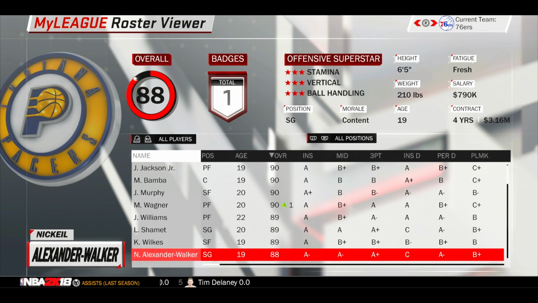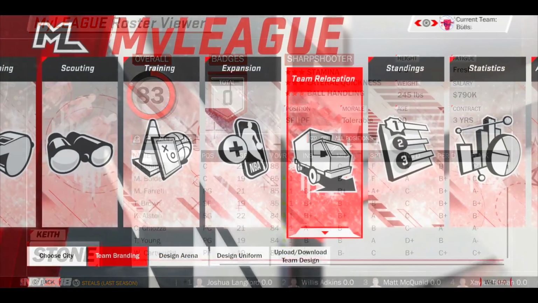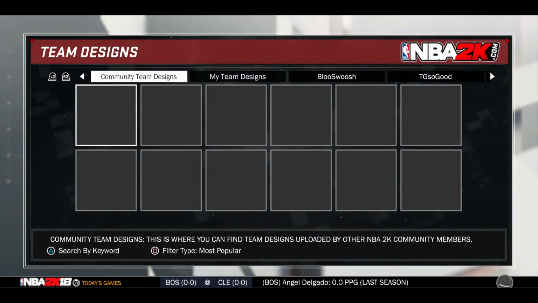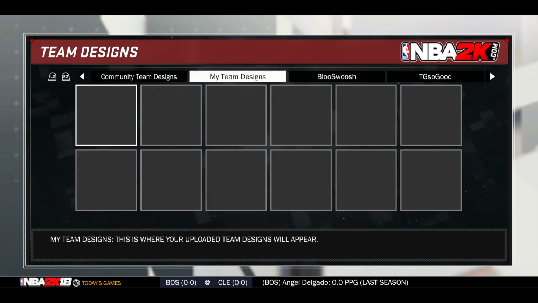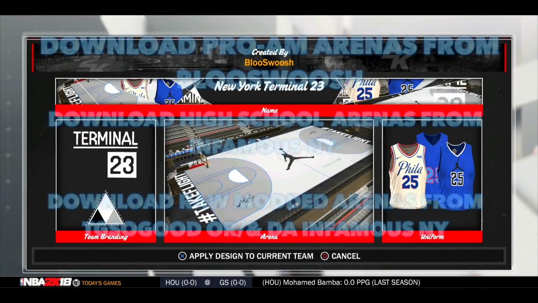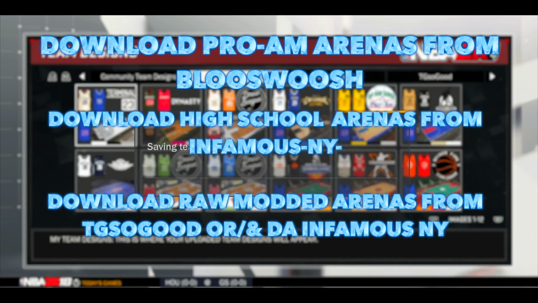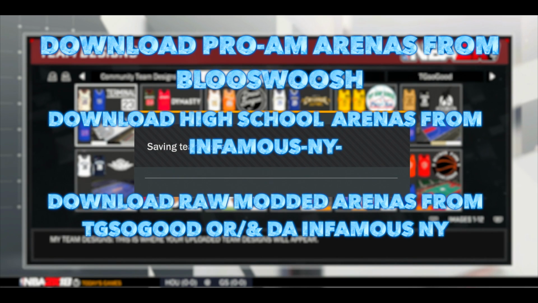Now after you do that, you want to change every team in the NBA to a modded arena and a jersey team. So basically, you want to change every team in the NBA to a team with a modded arena and a modded jersey, or just a modded arena, it really doesn't matter. And you can get those arenas from my account, Blue Swoosh, the Infamous NY, TG So Good, or Infamous NY. So all of these are on the screen.